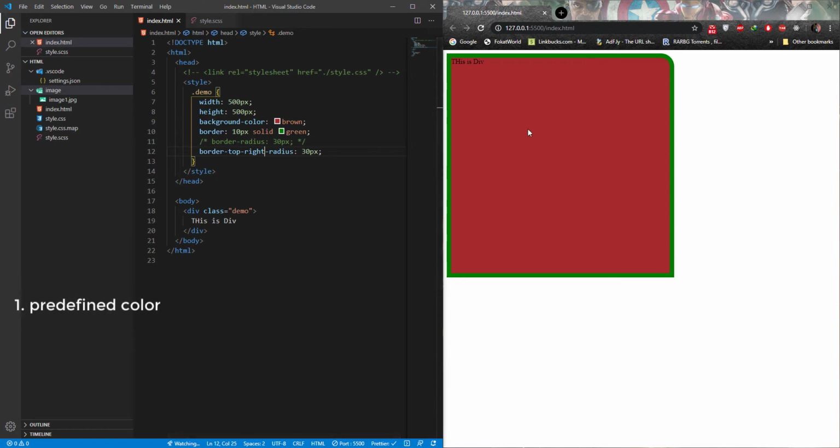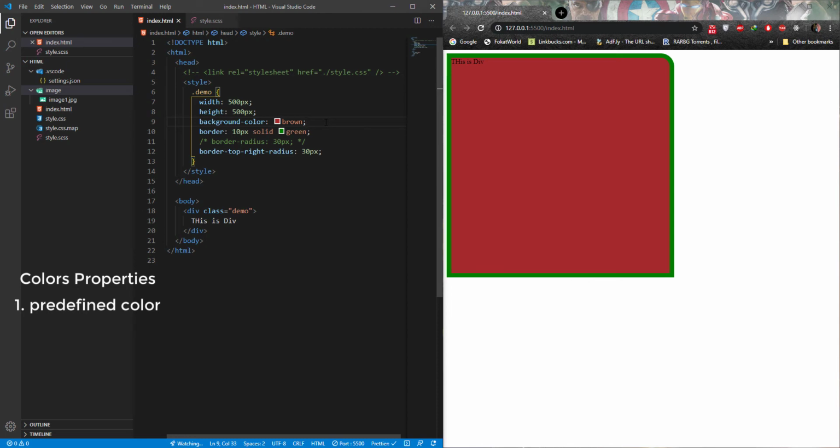The next property is colors. There are several CSS properties which specify colors for parts of HTML elements. For instance, color, background-color, border-color, etc. There are a number of ways you can define color in CSS. The first one is predefined color code. Although these predefined color codes may seem handy, they rarely meet your needs.